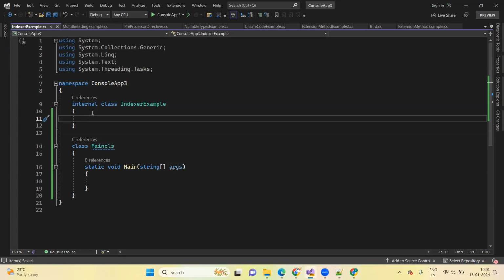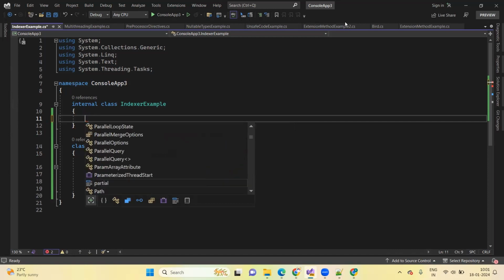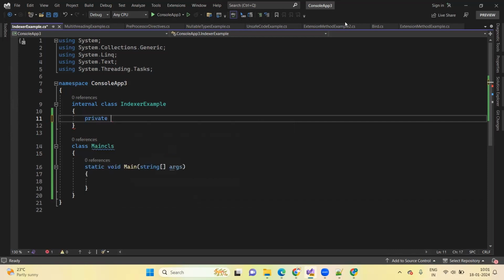We'll take one string array here, a new string array. Let's take size 3, with 3 arguments.